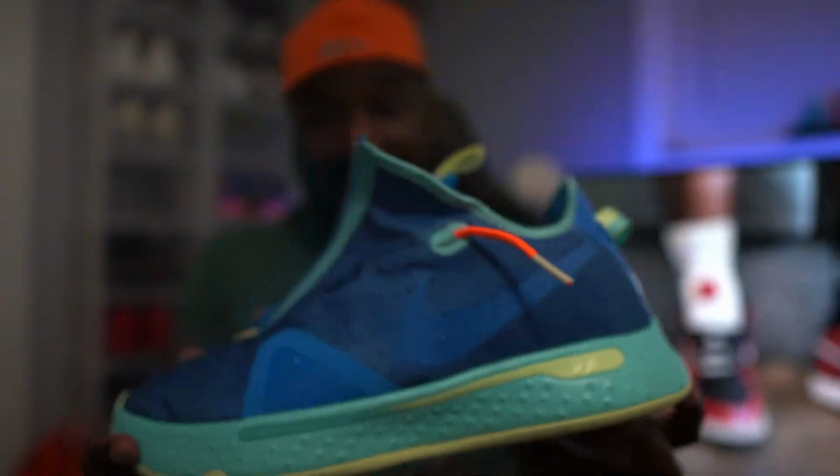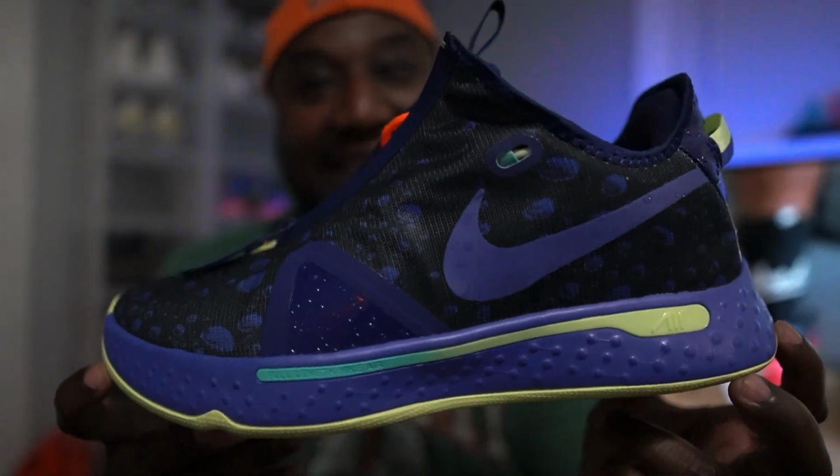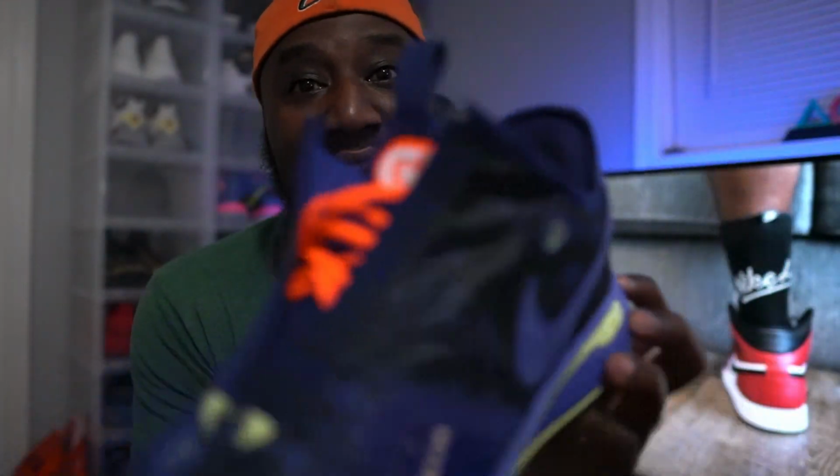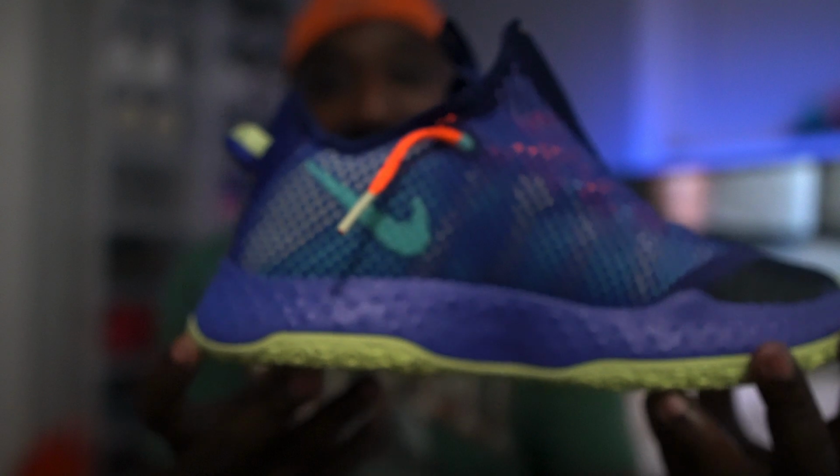Y'all see it. I will be doing on feet on here. It comes in that orange color, orange flavored Gatorade. I will be doing on feet coming up with that. And here come that green color. This the best one in my opinion. Look at the orange Gatorade on it. This that green color. Look at the booty on that thing.